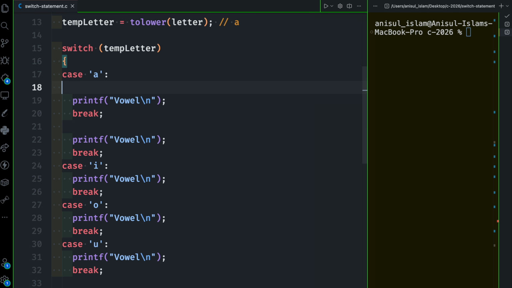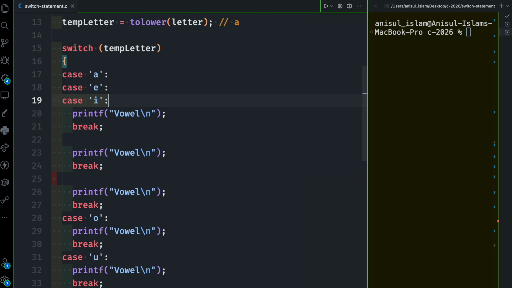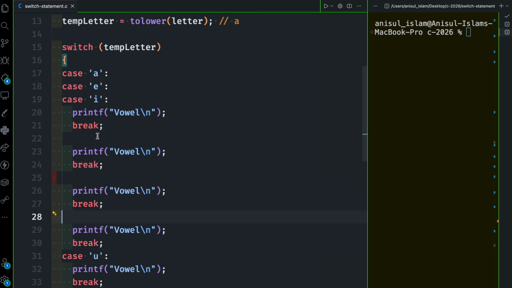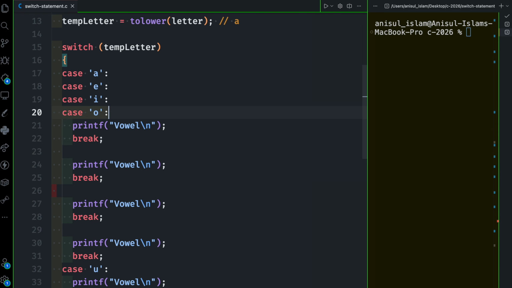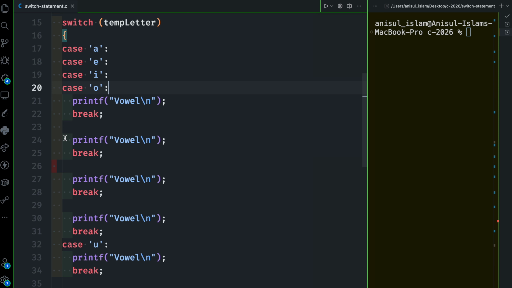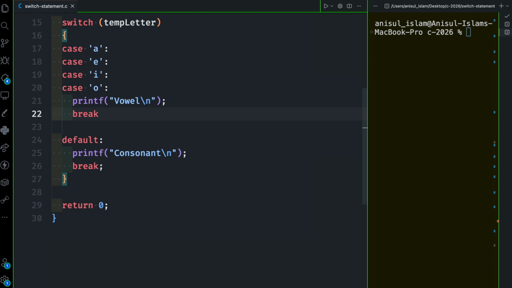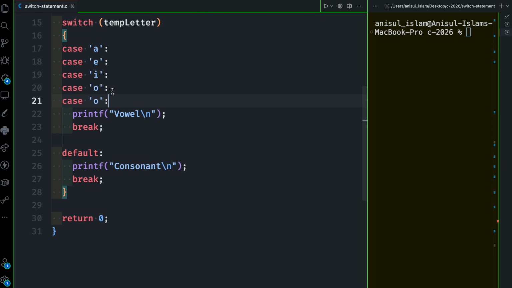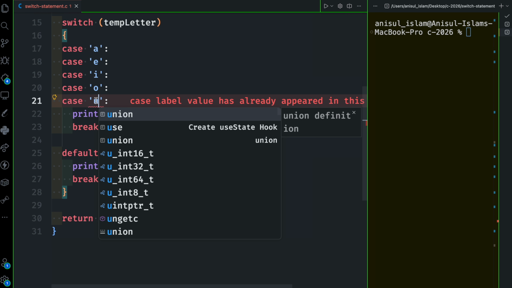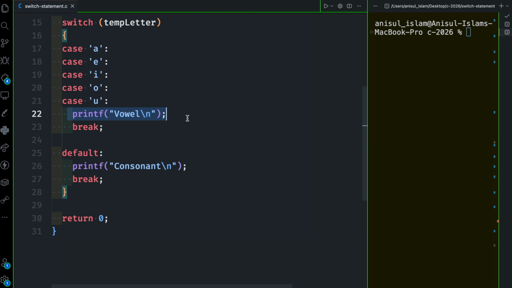I could cut from here, paste it here. Let me cut it from here, paste it here, and this one as well. Let me copy paste real quick, and get rid of all the things that I have from here to here now. So basically we can deal with multiple cases, and this is something I'm going to show you here. You can see this body has multiple cases. So if any one of these cases matches, then this body will work for sure.